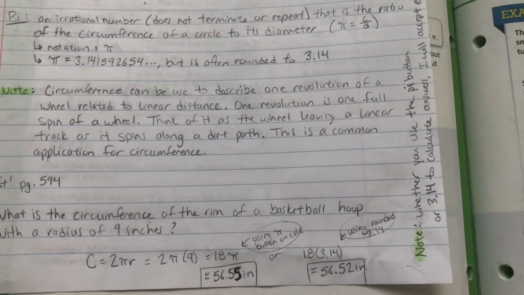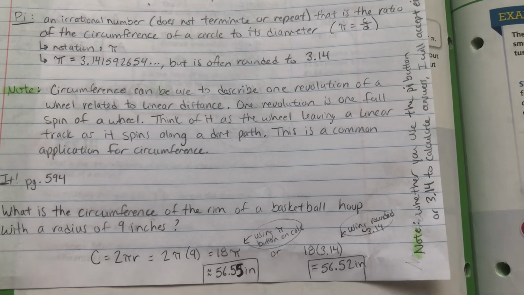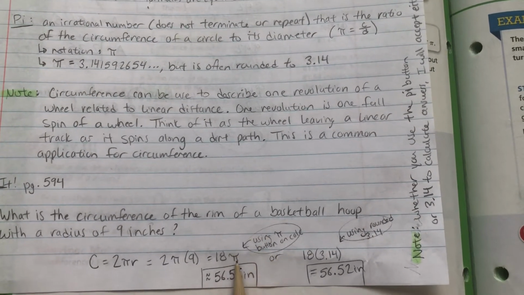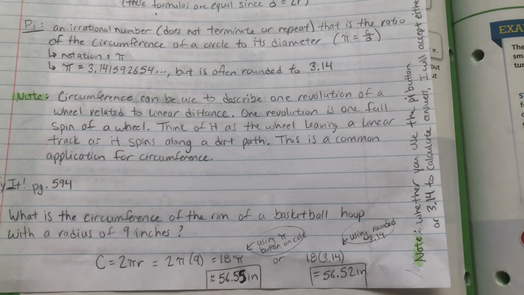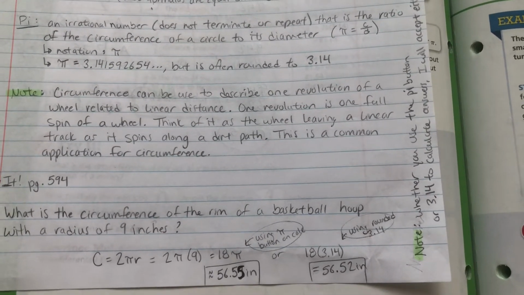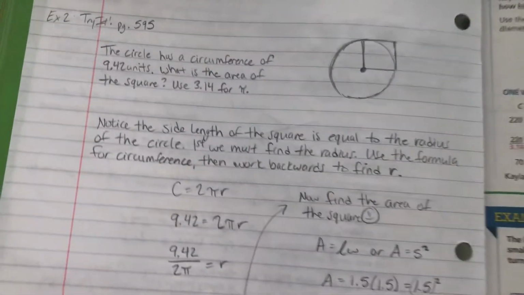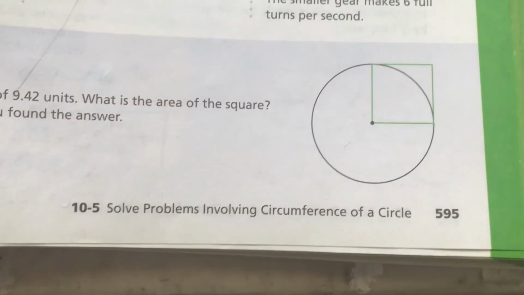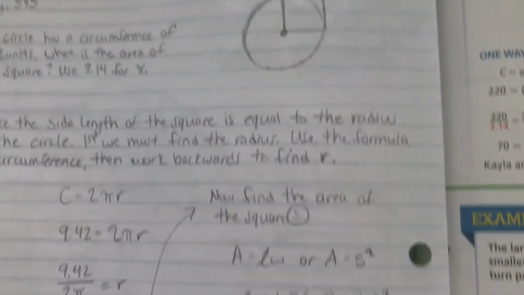And again, if it says in terms of pi, which we'll do an example of here in a moment, you would just leave the pi symbol, so it'd be even less work. Okay, let's move on to our second example. This is from the Try It down here. There's a better drawing for you rather than the one I drew.